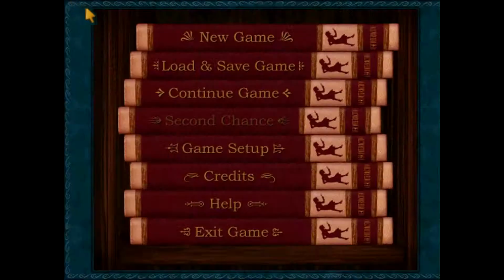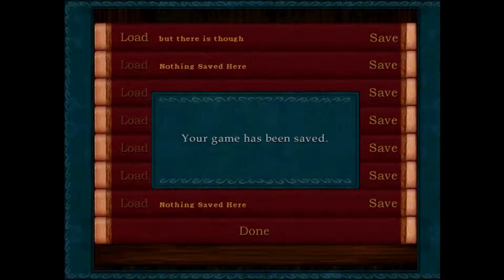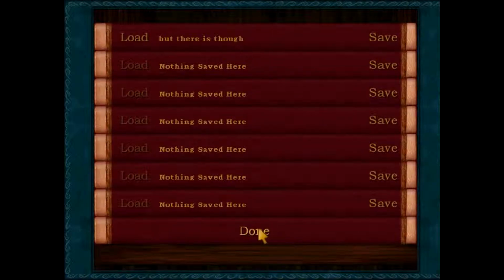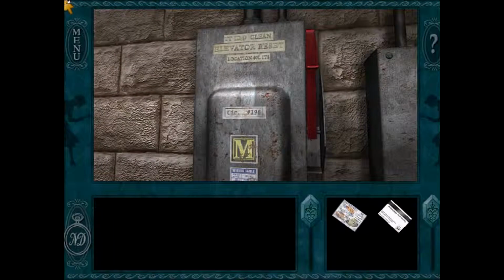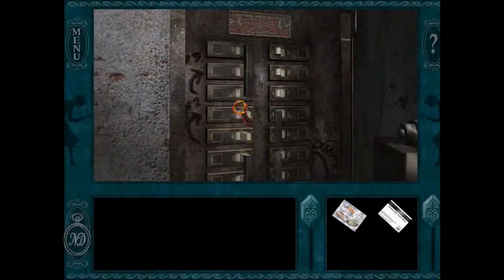Something tells me I shouldn't do this, so I'm gonna save and then do it. You can just cut the power to the fucking castle. It's possible, I guess. It doesn't do anything. Wait, hang on. Go back and click it. You're gonna get yourself in a lot of trouble, Miss Drew.